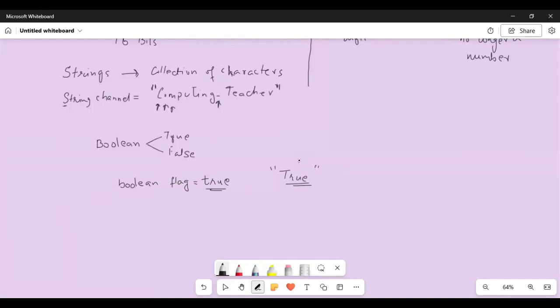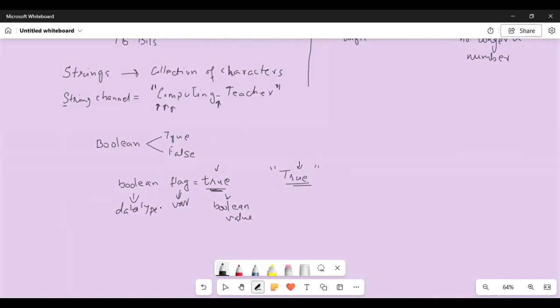So when you store it like this, it's no longer a Boolean data type, it becomes a string. And when you write true like this, then it is a Boolean data type, a Boolean constant value. This one is my variable, this one is my Boolean value or the Boolean constant, and this one is my data type, as usual.